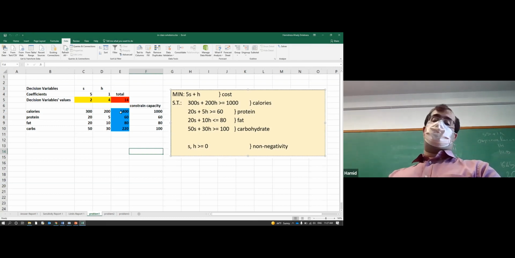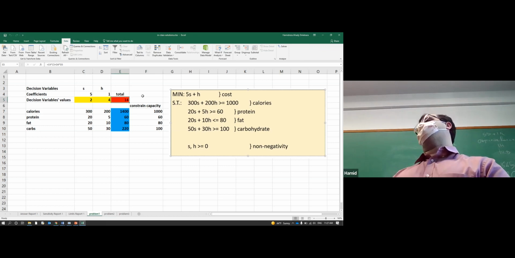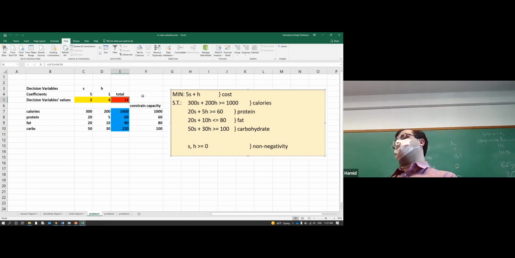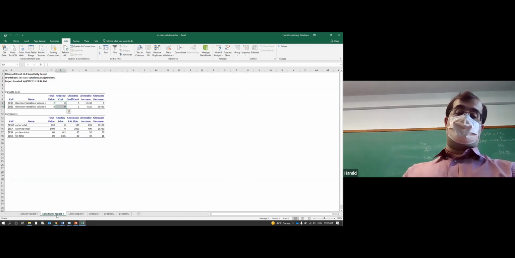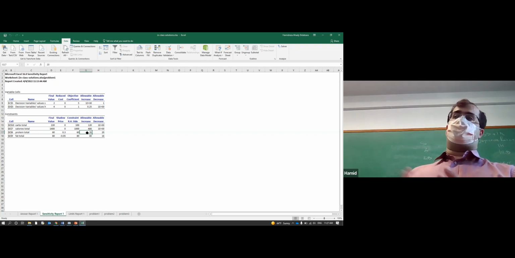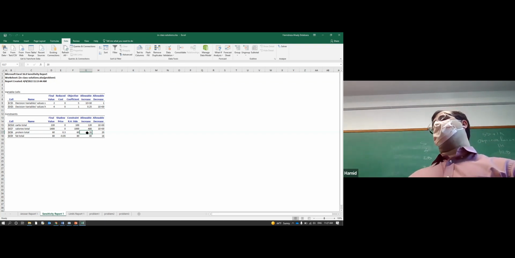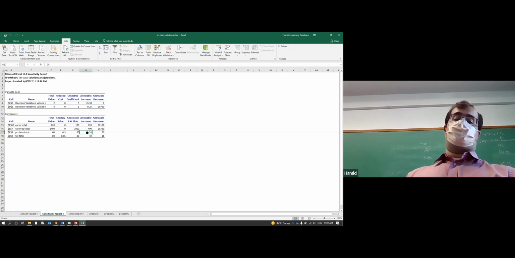We don't just look at decision variables and objective function. We also need to interpret, because those interpretations help you make strategic decisions. For example, how to change your constraints or how to change your policies, which affect your constraints. And at the end, they would affect your optimal solution or objective function.